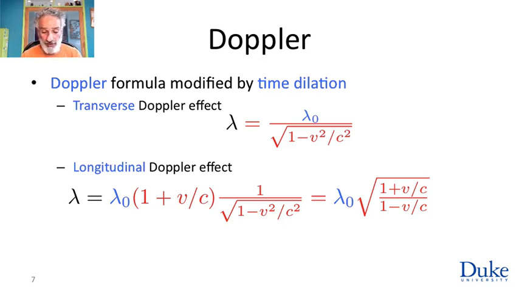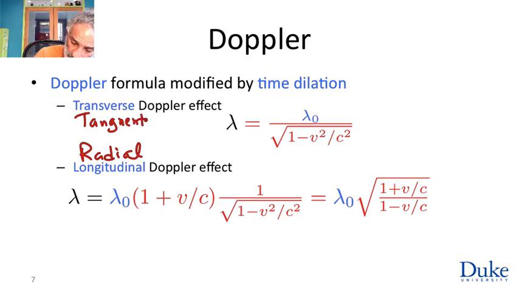So this is for a radial or longitudinal shift. I perhaps should have called it radial, because that's what we have called it. And transverse is tangential when looking at a star. So all observations have a Doppler shift. When an object is moving at us sufficiently rapidly, the blue shift from negative V here can overcome the red shift from this. But this is the relativistic expression for a Doppler shift.